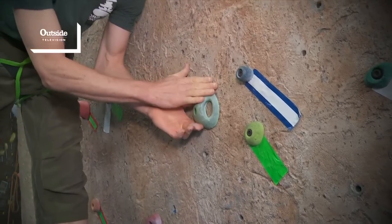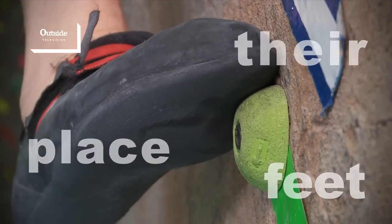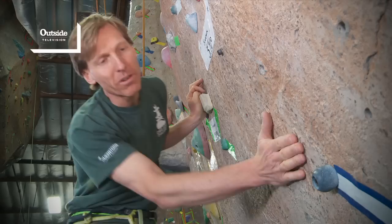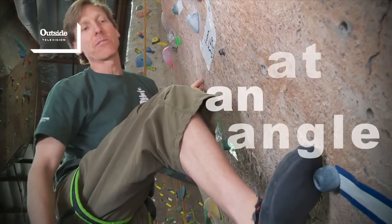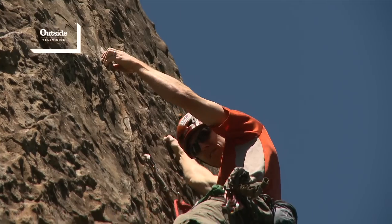If you try to slide your foot on this, it'll just slide right over it. I have people place their feet so that it doesn't touch this wall. So they have to come in at an angle and then rest on, and that promotes them having to look at their feet before they place it.